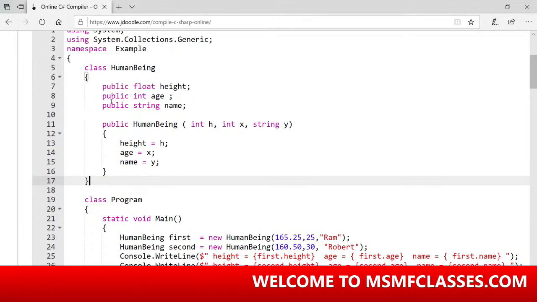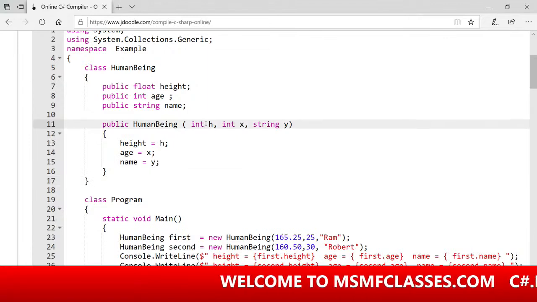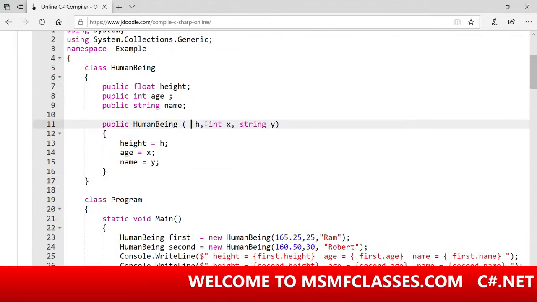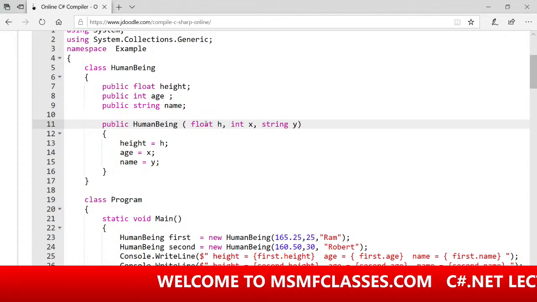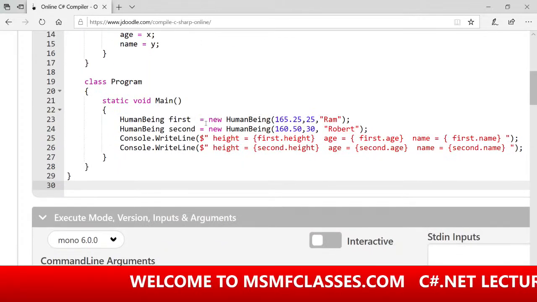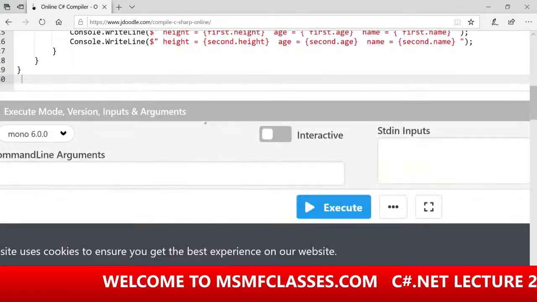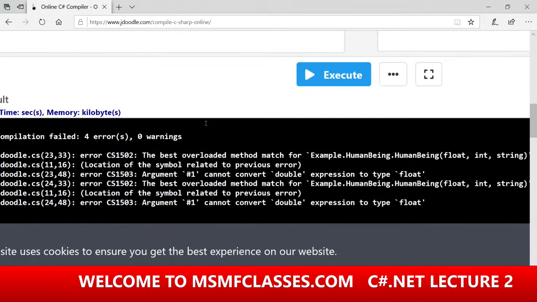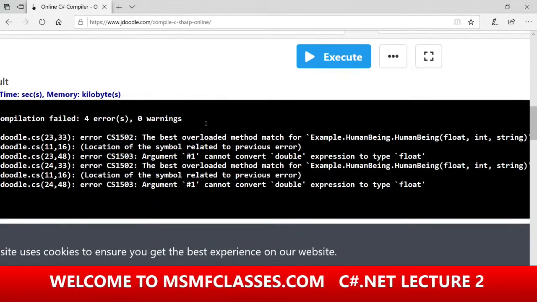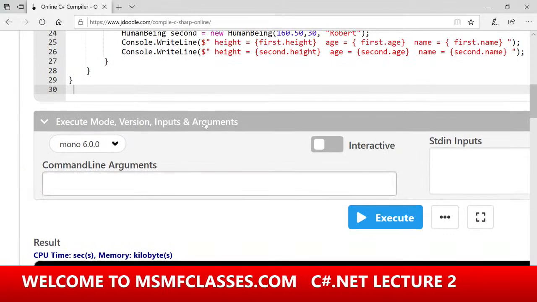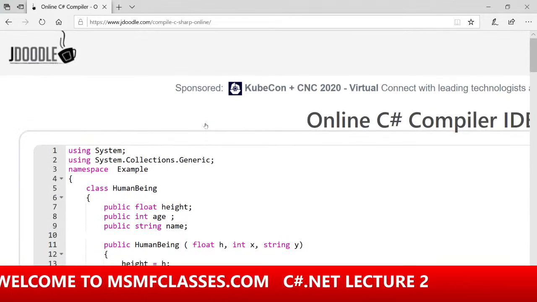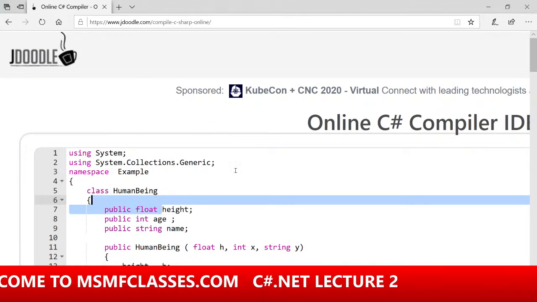First one is float. Okay. And that was a problem because we cannot convert float into int. Let us call this as double.